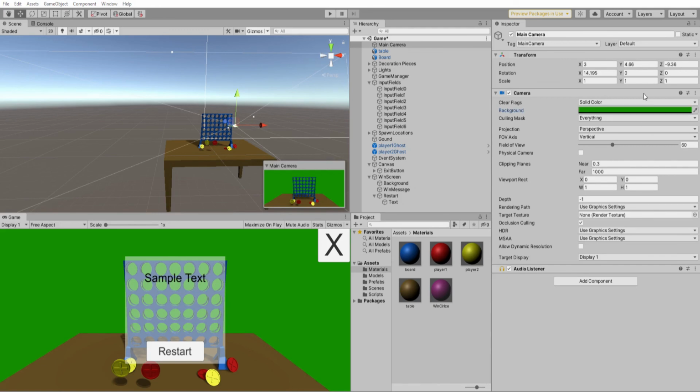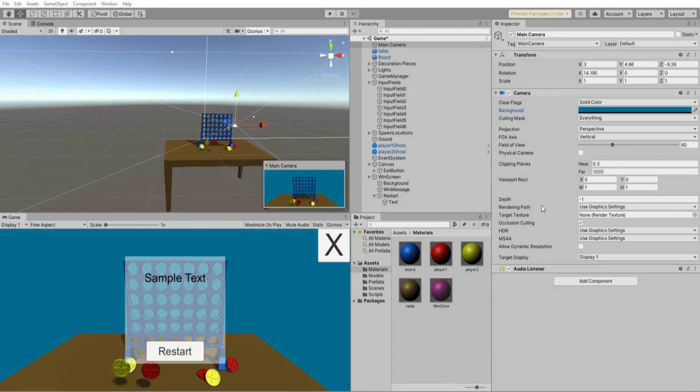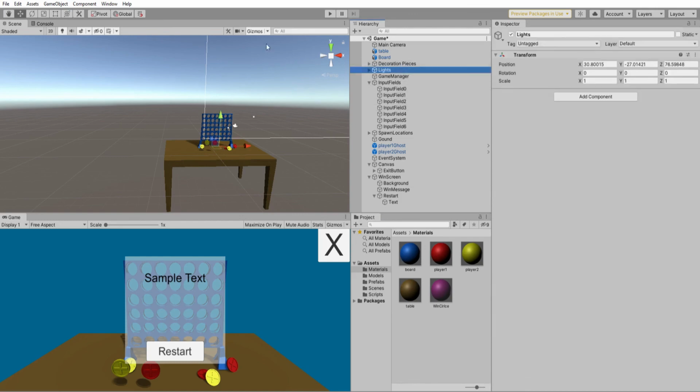Yeah, it looks a bit nicer. And yeah, we need to fix the lighting. So I might be able to cheat and just rotate this lighting and see if that does anything. Doesn't look like it. And these are reference pieces for what the game's actually going to look like. Let's see what direction the lights are in. I think both of them are pointed down. Yeah, both are fairly pointed down.